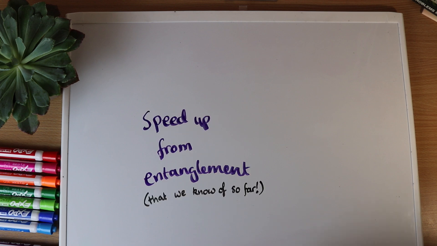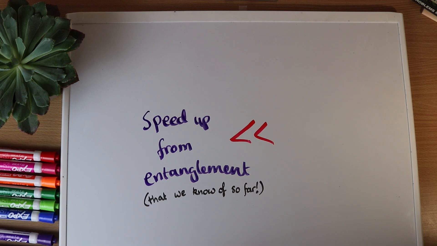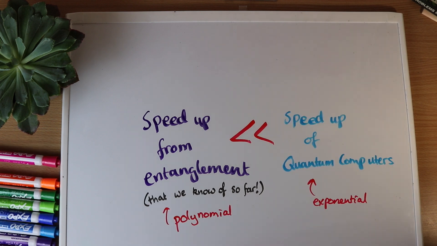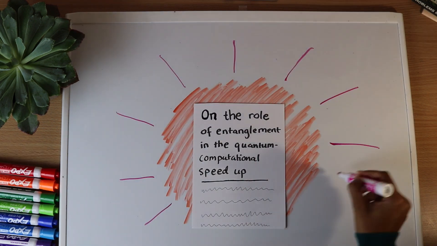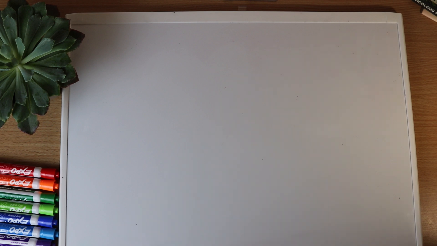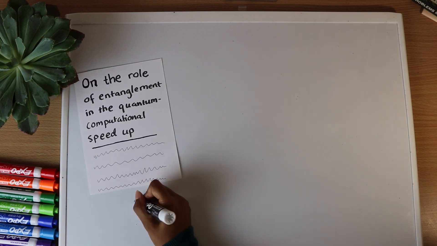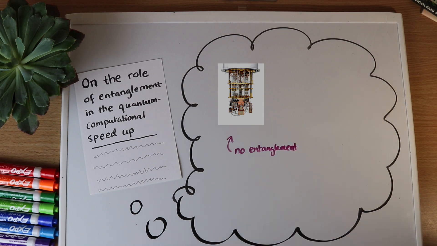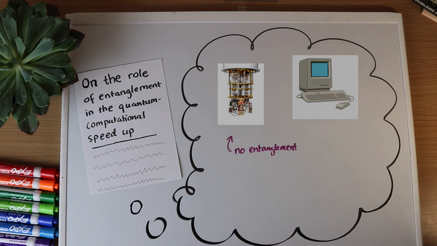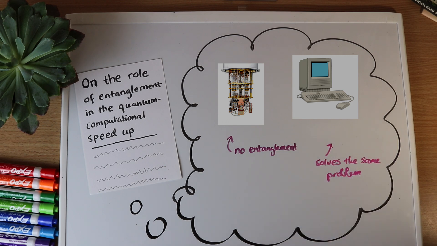But this argument isn't that complete because so far we've only shown that entanglement makes information spread a little faster in limited situations. The size of the speedup that we've been able to pin to entanglement isn't anywhere near as big as the speedup for quantum computers in general. So this hand-waving argument, even though it is somewhat plausible, isn't the reason that a lot of quantum computing experts believe entanglement is doing something important. The main reason is a seminal paper called 'On the Role of Entanglement in Quantum Computational Speedup.' In that paper the authors show that if you don't have entanglement in your quantum computer, your computer would be useless — more precisely, a regular computer could solve the same problem in roughly the same amount of time.